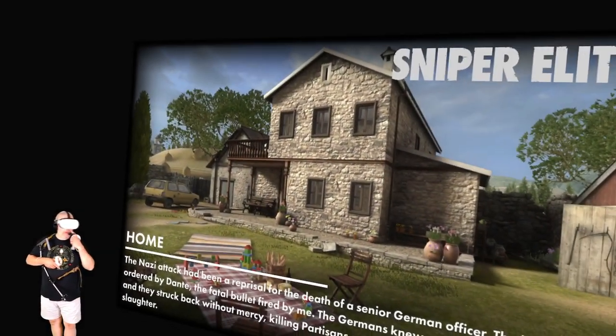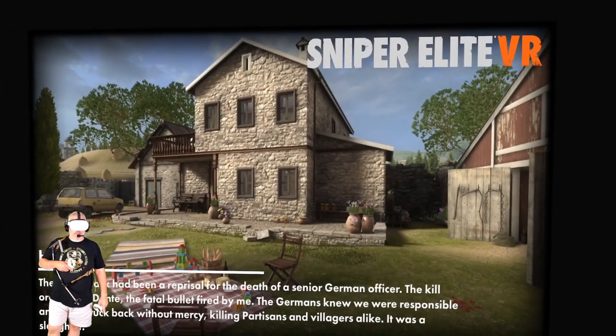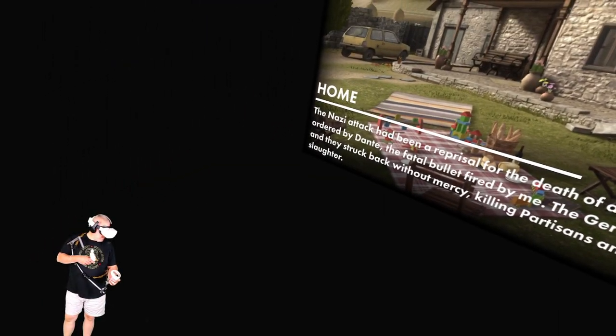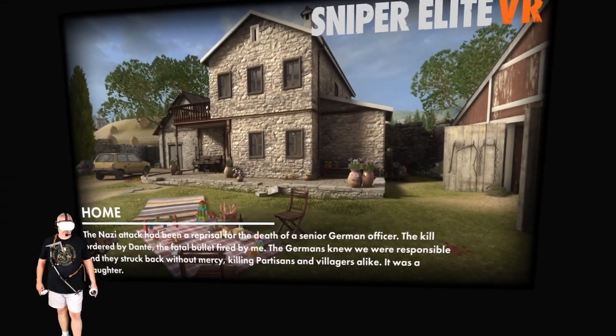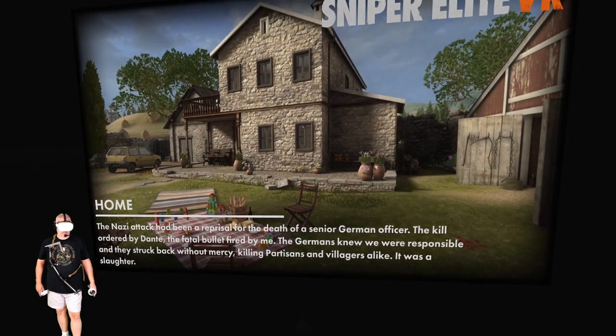The Nazi attack had been a reprisal for the death of a senior German officer. The kill ordered by Dante, the fatal bullet fired by me. The Germans knew we were responsible, and they struck back without mercy, killing partisans and villagers alike. It was a slaughter.